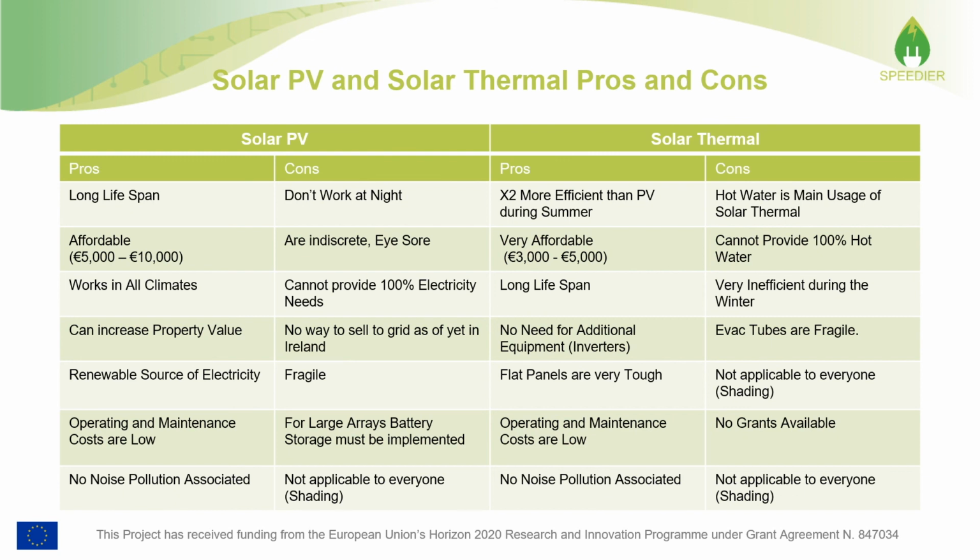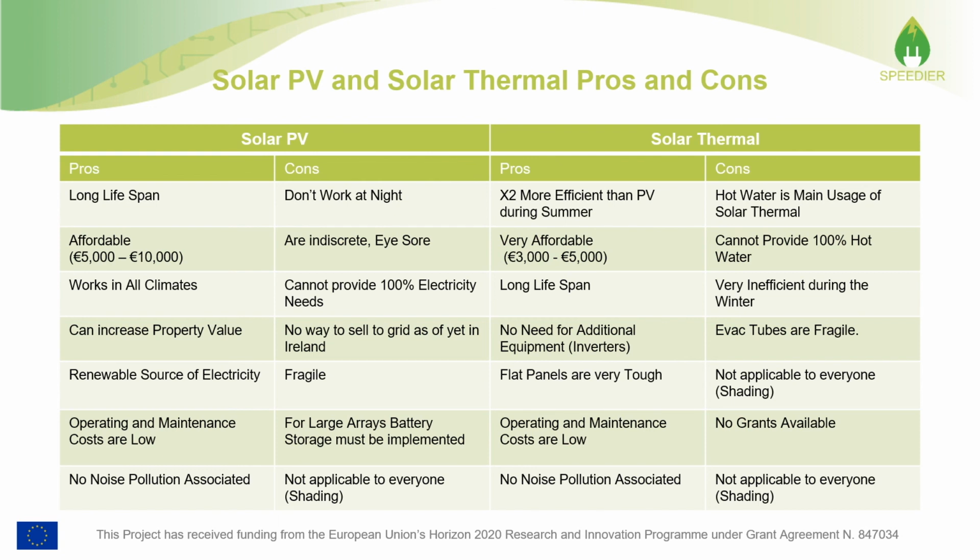They're very, very affordable. They're about 3,000 to 5,000 for a house, but they cannot provide 100% of your hot water. Usually it's only as a top up and to reduce the amount of heat that your boiler needs to get your hot water up and running. They have a very long lifespan of nearly 30 to 40 years. They're very inefficient during the winter, though, as the heat in the winter time is non-existent, really.